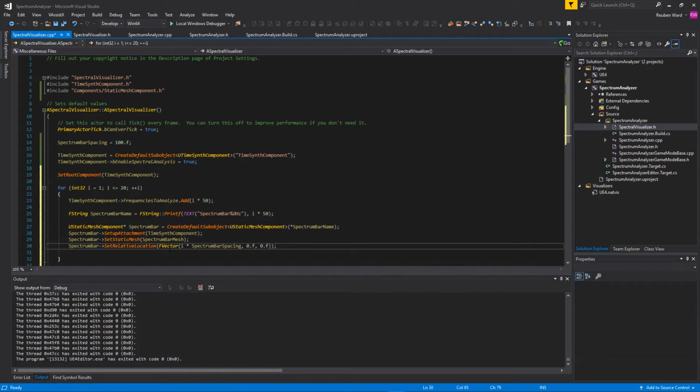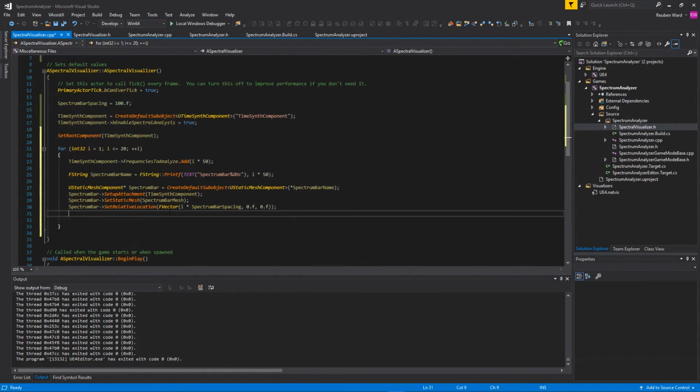And so what that's going to do is each bar will be moved appropriately along a line. So we'll just have a big line of bars. And what you can actually do is make the bars appear in a circle like this. You could do tons of other cool stuff as well, but we're just doing a straight line just to make things nice and simple. And then lastly, you want to do spectrum bars dot add spectrum bar. So this spectrum bars array is just going to hold all of the spectrum bars inside of it.